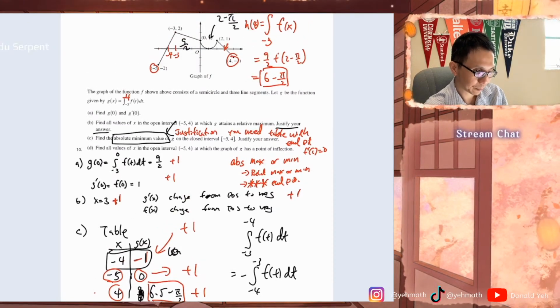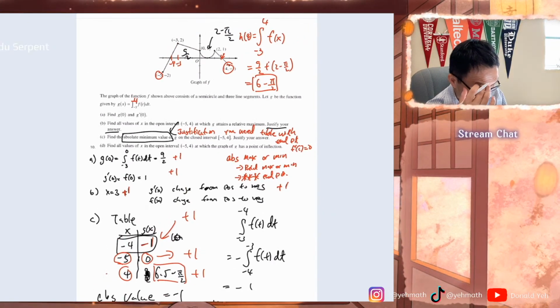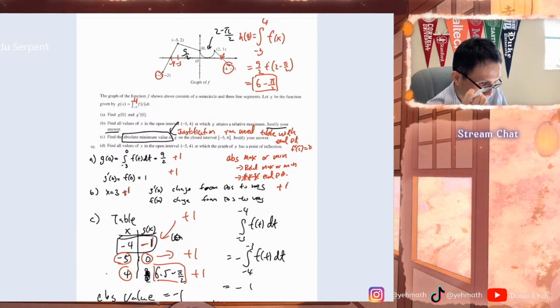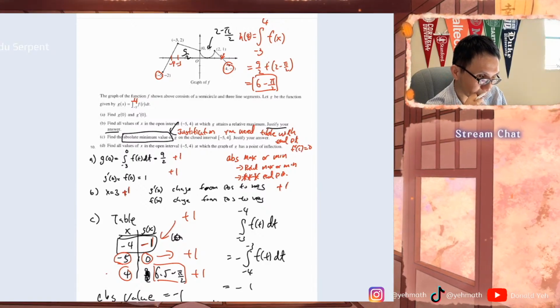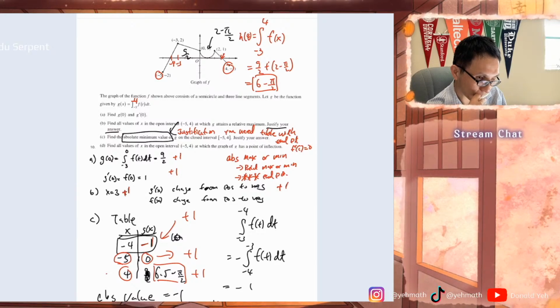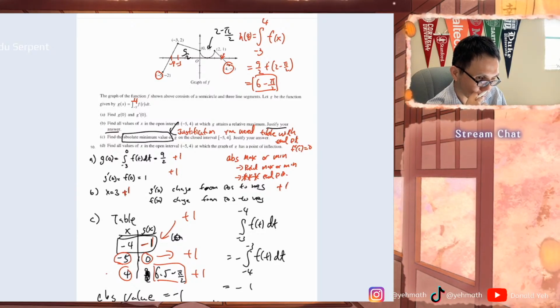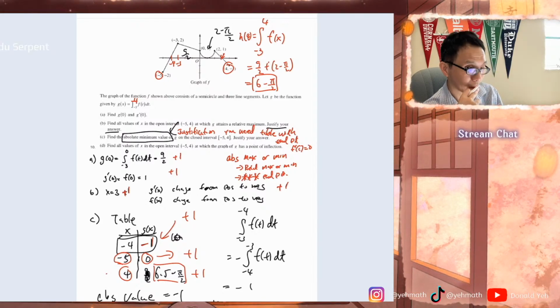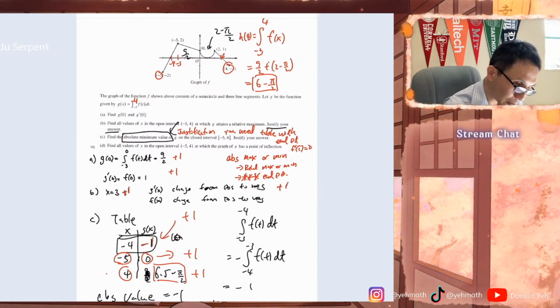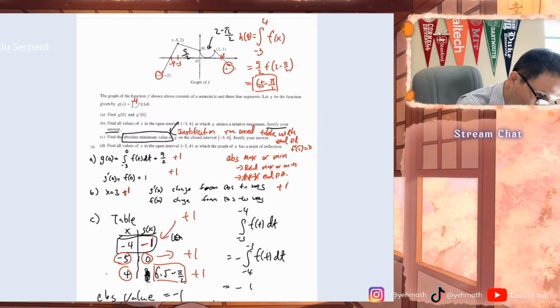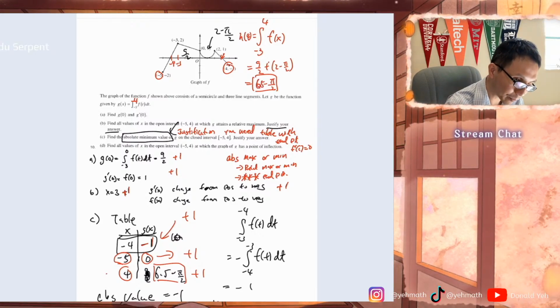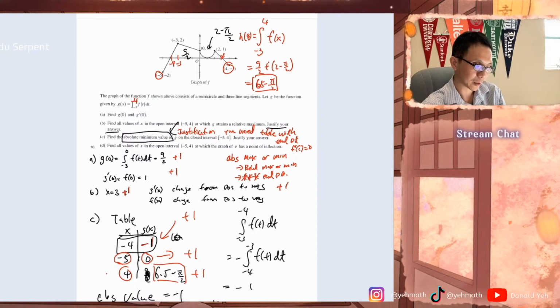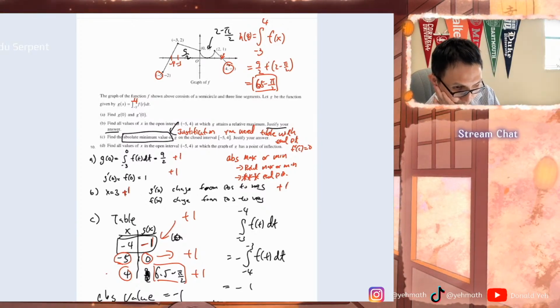Wait, shouldn't it be 13 over 2? Where'd you get 13 over 2? Like, when you're doing 9 over 2 plus 2, shouldn't it be 13 over 2? Yeah. 13 over 2 is 6.5, right? No. Wait, yeah, it is. 6.5. I forgot to write down 6.5. I wrote it down here, I didn't write it on the top.